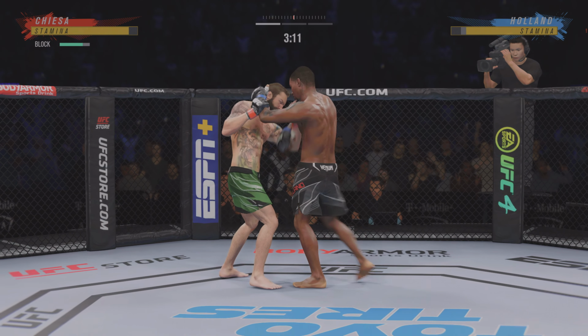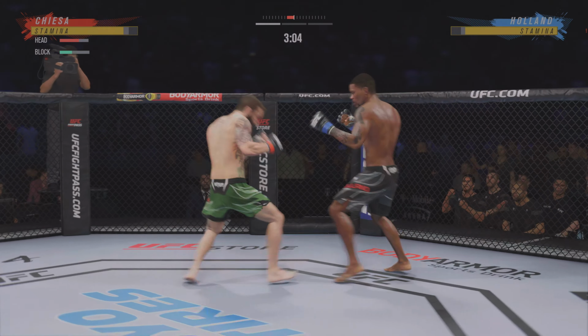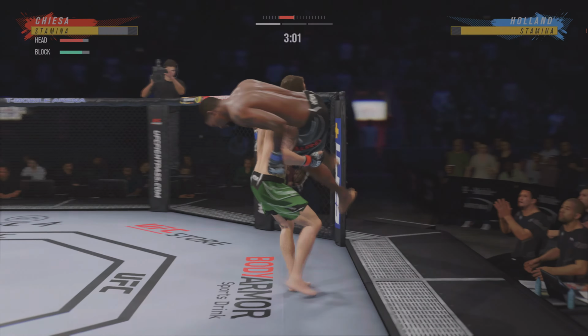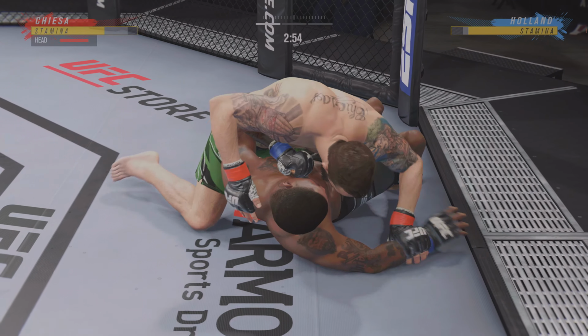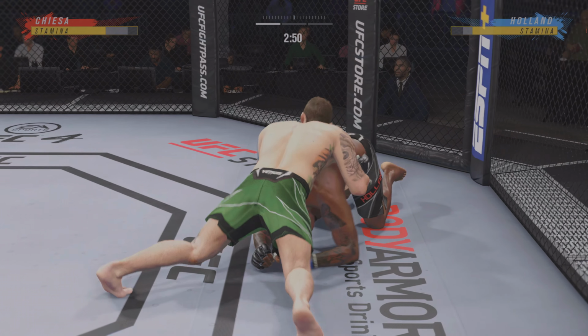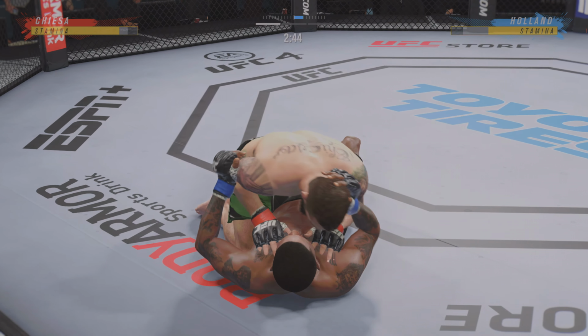All right, he closes the distance, gets the single collar tie. Ooh, now he's got the tie plum, Daniel. Double leg shot. Oh, slams him down with conviction, man. All right, under 3 minutes now to go in round one. All right, half guard position here.